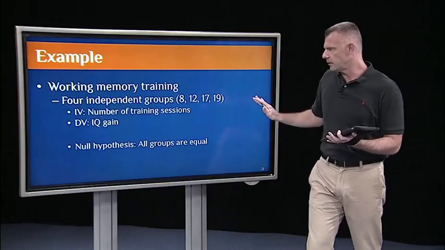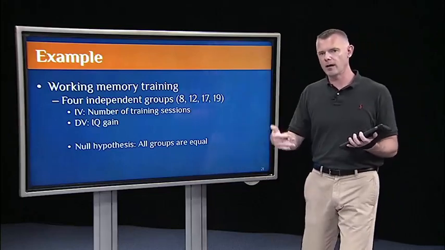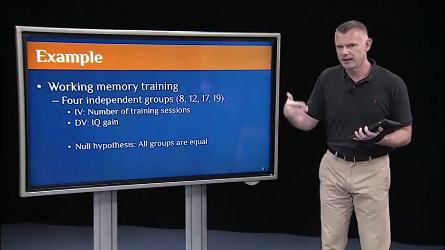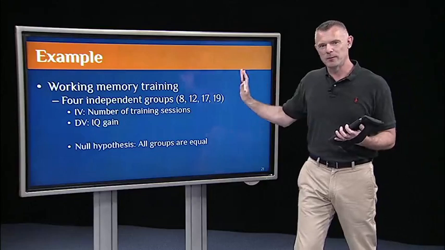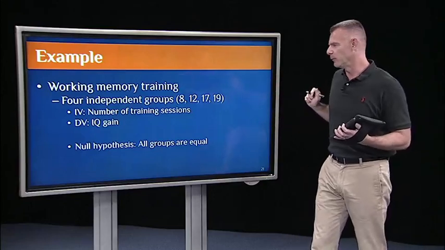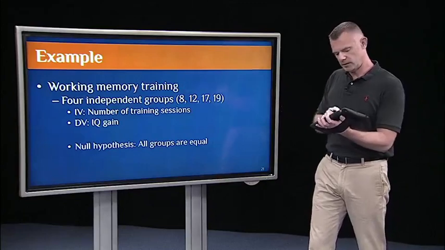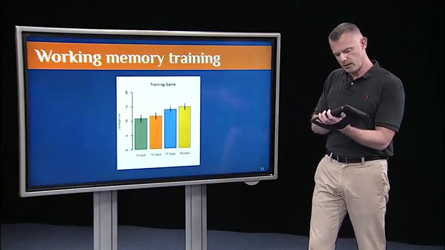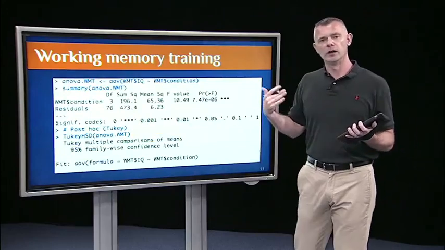So now let's get back to the example. I'm just going to show you the output that I ran through R. As I said, going through the hand calculations would make this segment even longer than it is, but we'll put some calculations up on the website for you. So we have one IV, one DV. You've seen these data before. There they are, and here's the output from R when we run an ANOVA.